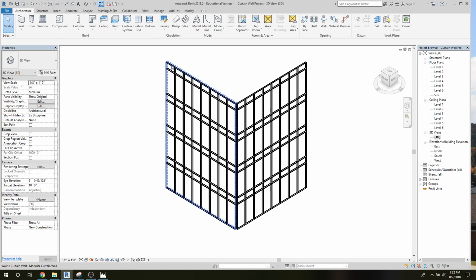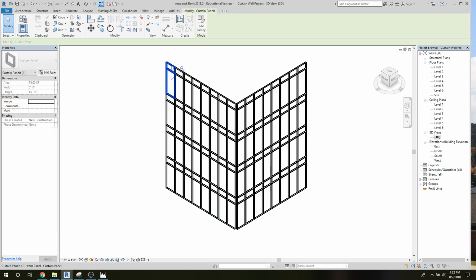And typically, one of the ways you might think about doing that, if I tab in here, I'll select the wall, and then if I tab by hitting the tab key, just like with other curtain walls where you might want to place a door in there, you can go in and select that item, and you could unpin it if you want to change it. But that actually can be quite tedious because, when you're going through a lot of variations, just grabbing them. So we're going to look at putting all of the features we want into a single custom panel and then change the visibility in order to change the way they look.